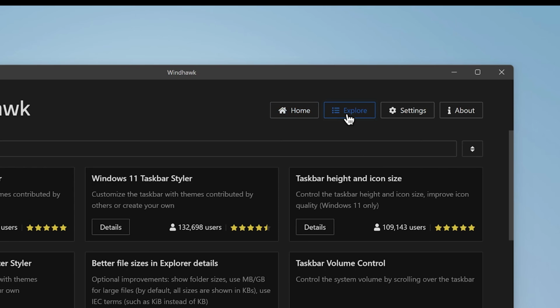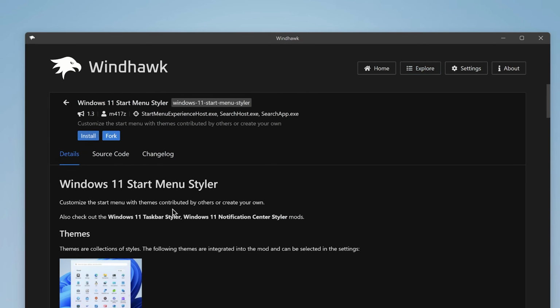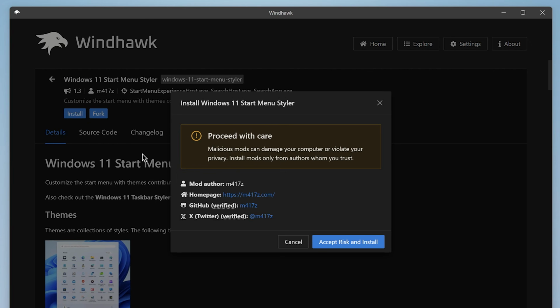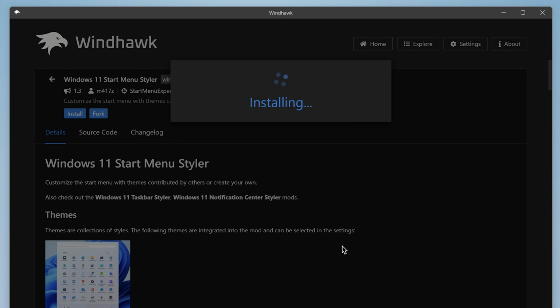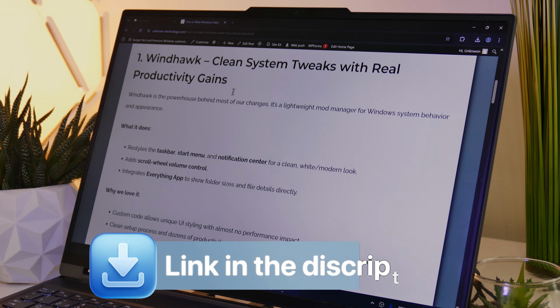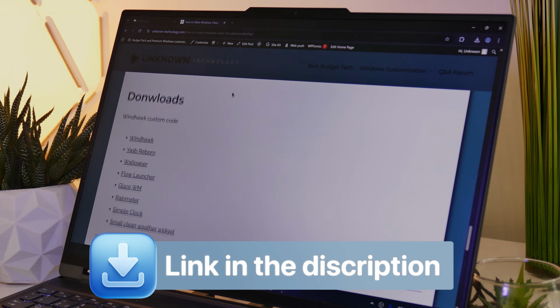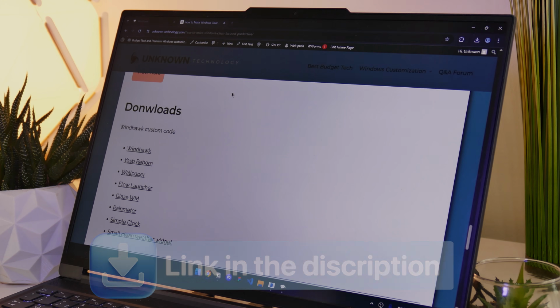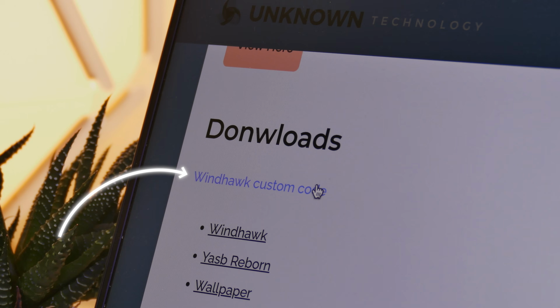Go in the Explore tab and click here to install the right tweak for it. Now just hit install and ignore this warning as we tested these tools for viruses and they were also tested by people on GitHub. With that finished, we can now import the custom code I mentioned earlier. You'll find the custom code at the bottom of our blog post, along with additional details and resources to help you follow this tutorial more easily. Click here to download the files.